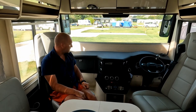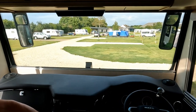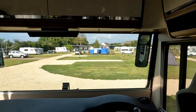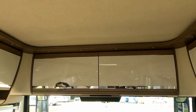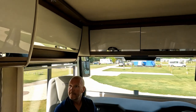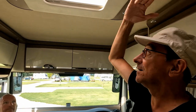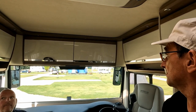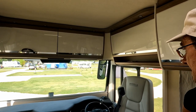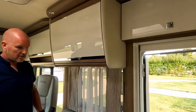Garmin sat nav and reversing camera. And you've got your privacy blind that goes up and down from both sides. We opted for no bed option up here to give us more head space and more cupboards. I mean, height-wise, I'm guessing this must be 8 foot. I don't know. I'm 5'8", so maybe 7.5 foot. Yeah, it's huge, massive. Not really worked out why they need that much height, but it certainly helps. It's the ambience, it's the whole feel of it. You don't feel like you're cramped.